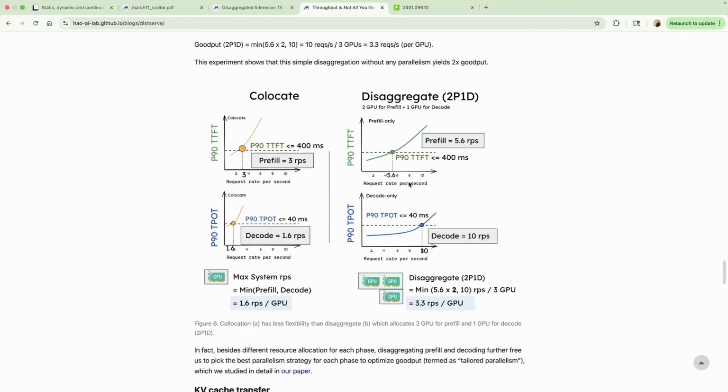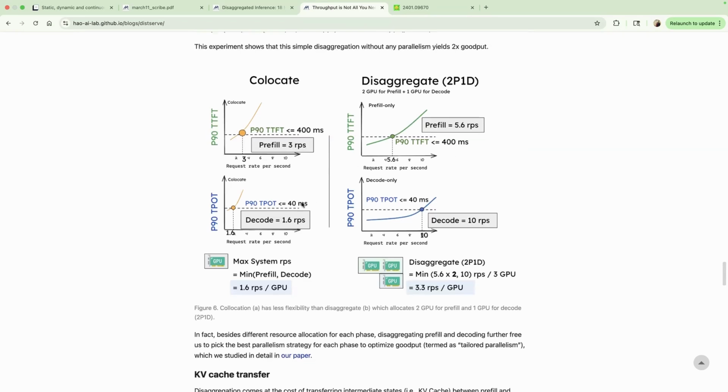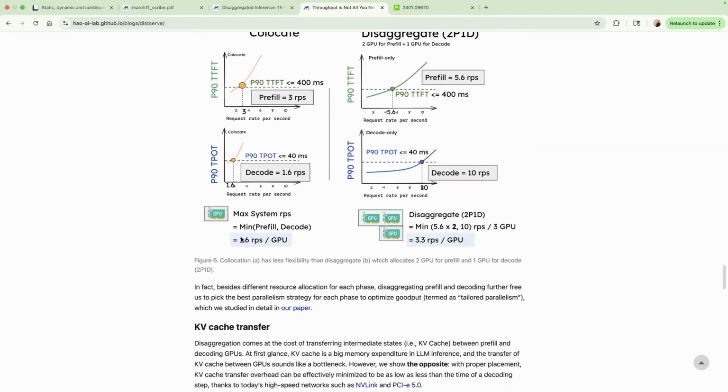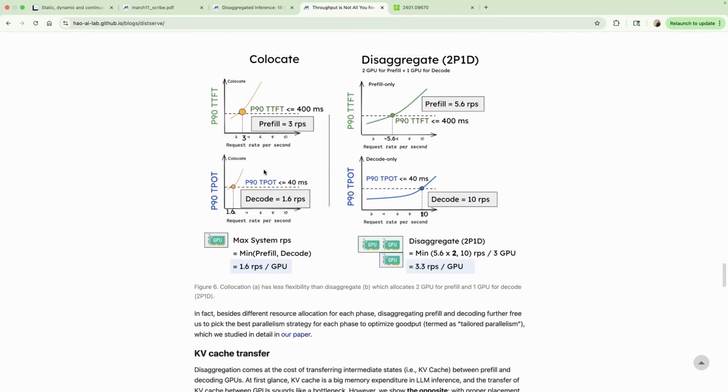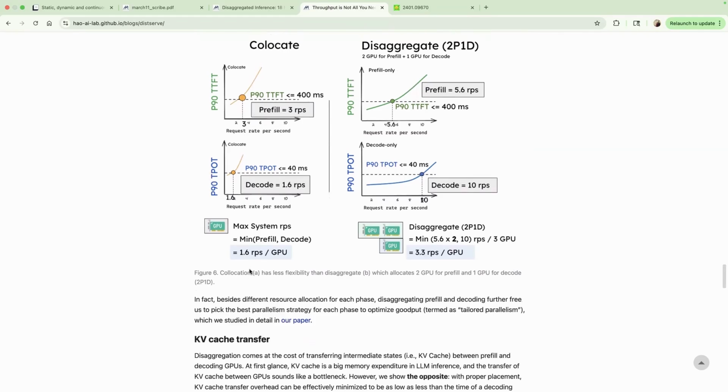With disaggregated inference, they use two GPUs for prefill and one GPU for decode, and then you can do a request rate of 5.6 with less than 400 milliseconds. The same trend holds for decode as well. So you essentially have like 2x. This is per GPU, by the way, so they do the math and divide by three, and you get about 2x the QPS per GPU based on that.